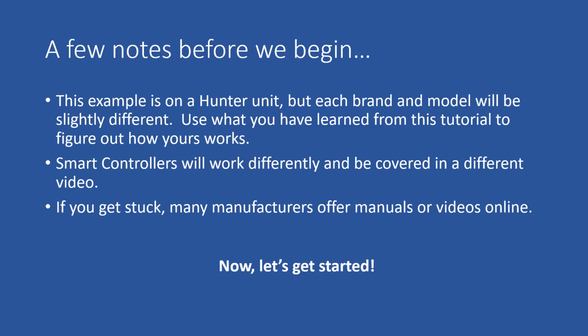A few notes before we begin. This example is on a Hunter unit, but each brand and model will be slightly different. Use what you have learned from this tutorial to figure out how yours works. Smart controllers will work differently and be covered in a different video. If you get stuck, many manufacturers offer manuals or videos online.